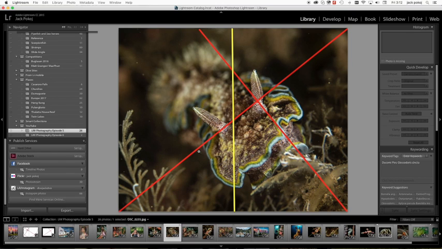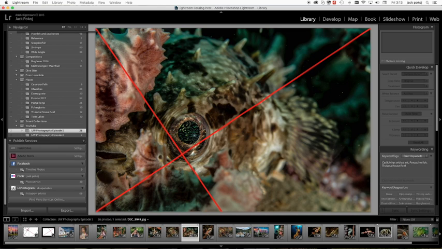Applied to another type of critter, a nudibranch, instead of focusing on the eye, we use the rhinopore, and you can see the right-sided rhinopore is right at the reciprocating point. The middle of the head is almost on the middle line, and then the body of the nudibranch runs on a diagonal, which almost points down to the bottom right-hand corner. You can see the back of the nudibranch is blurred out, but this adds interest to this particular photo as it adds depth.